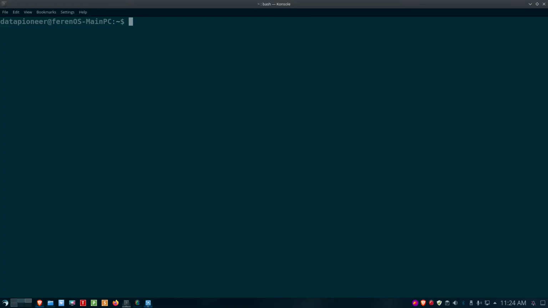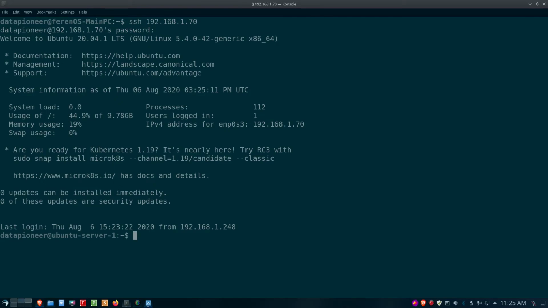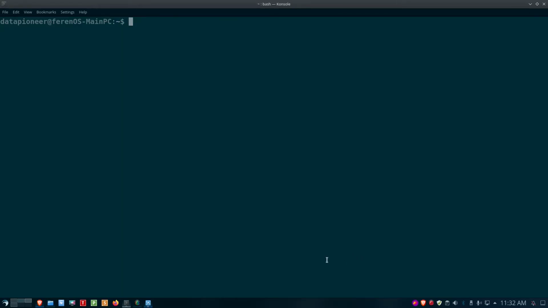I'm going to SSH back into 192.168.1.70 one more time. And you can see now I'm not getting the warning message, it's getting prompted. What it did was it read the known_hosts. It saw that 192.168.1.70 was already known to SSH, and so it's now prompting me for the password. If I put that in, it lets me in. Okay, so I'm back into the system, no problem. Let's clear the screen.